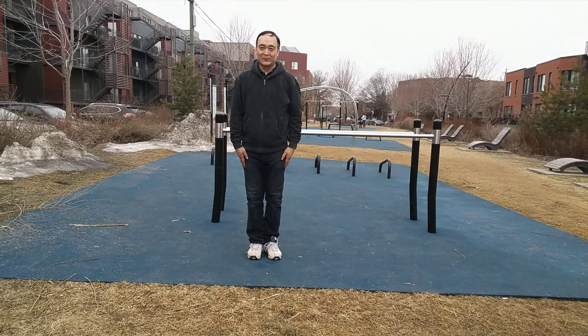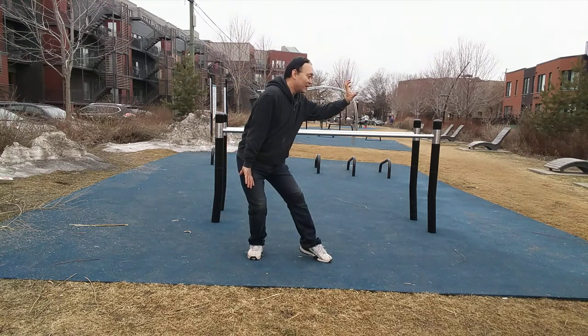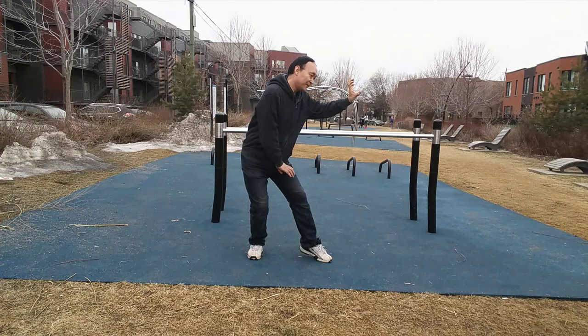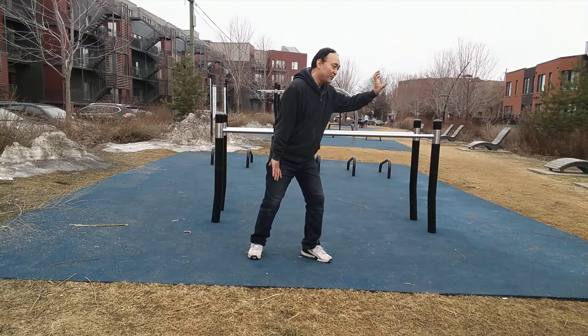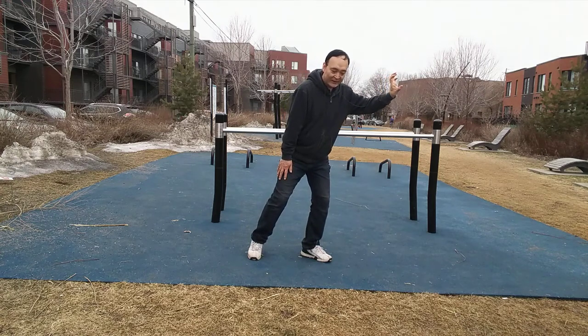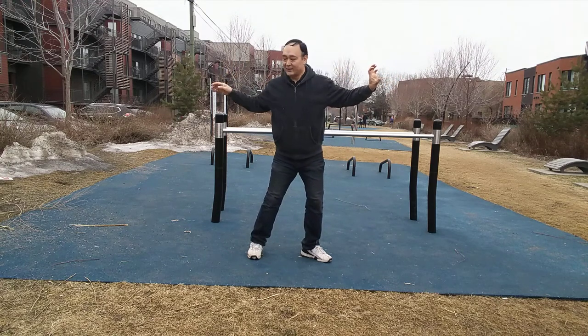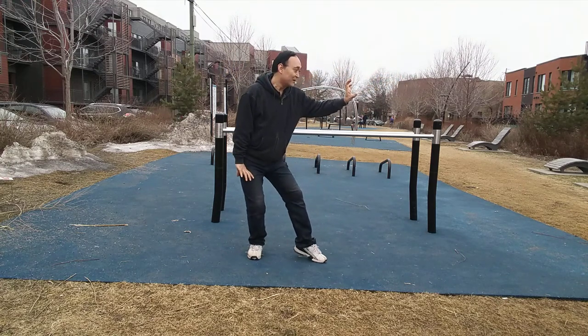I will do the next movement. Next, I will put my weight on my left leg, and I will jump. At the same time, I will lift my right leg. I will move my right claw to the left shoulder and wave back. Okay, so see.